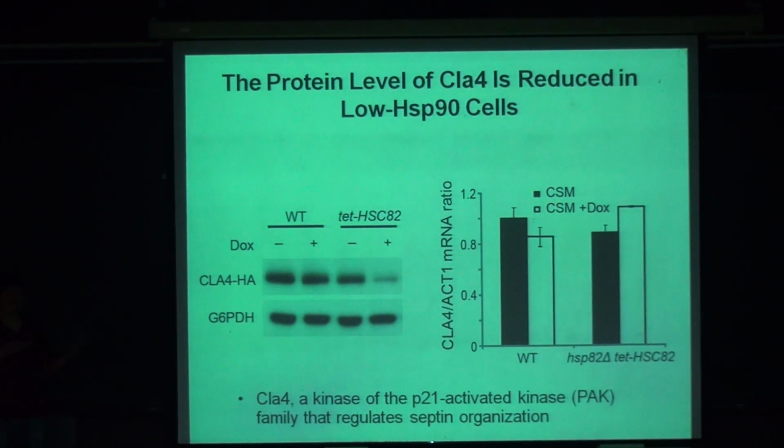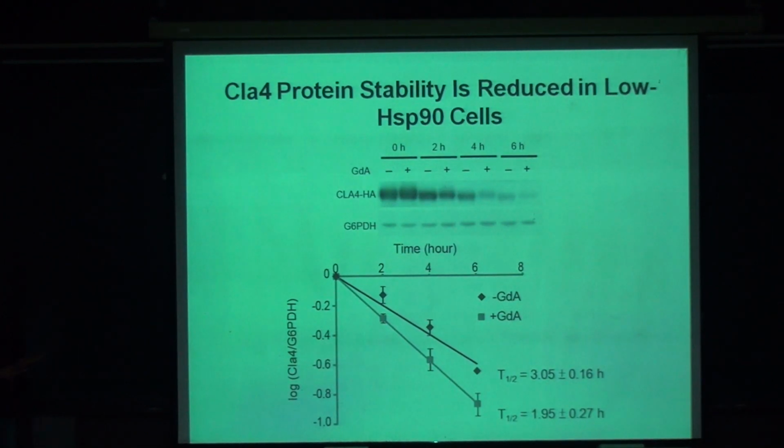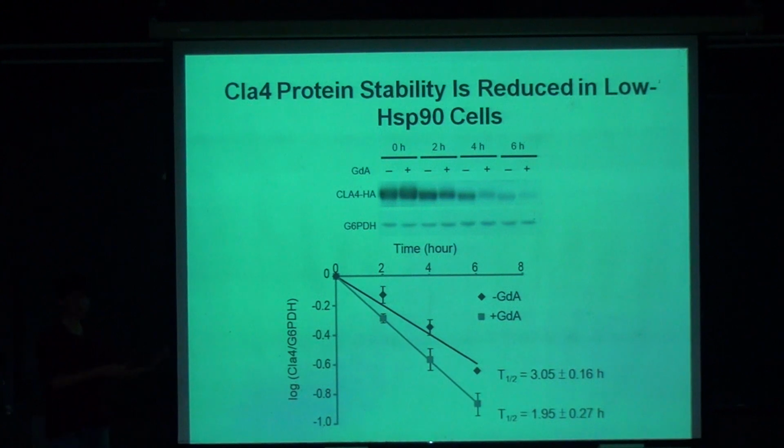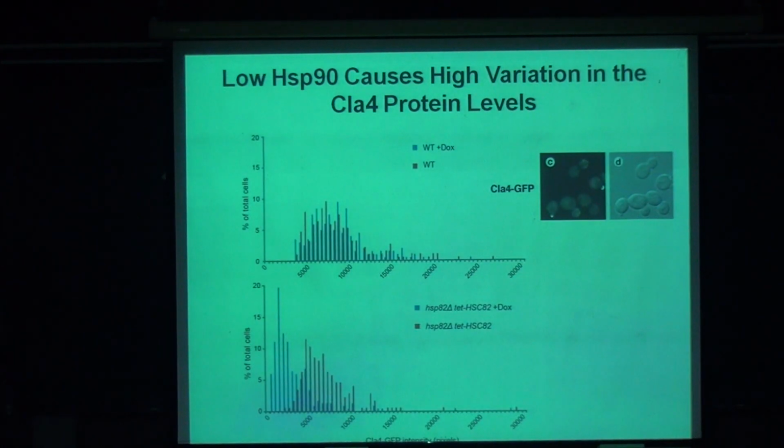We know that things happen at the protein level, and we also show the protein stability is actually affected. So what we exactly want to see is that it happens after the protein gets translated; the folding part could be the problematic part inside the cell. After we demonstrate the protein stability is affected, and that's a key protein I already told you, CLA4 is a key protein that determines the cell shape, we start to think about how we're going to analyze this phenomenon.